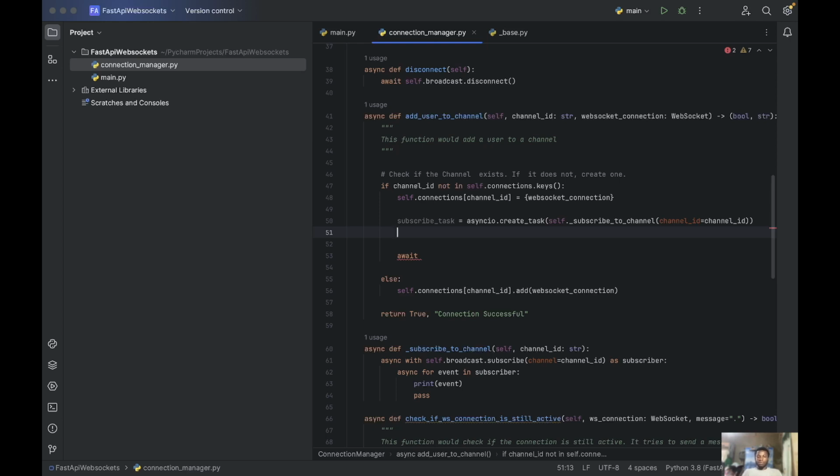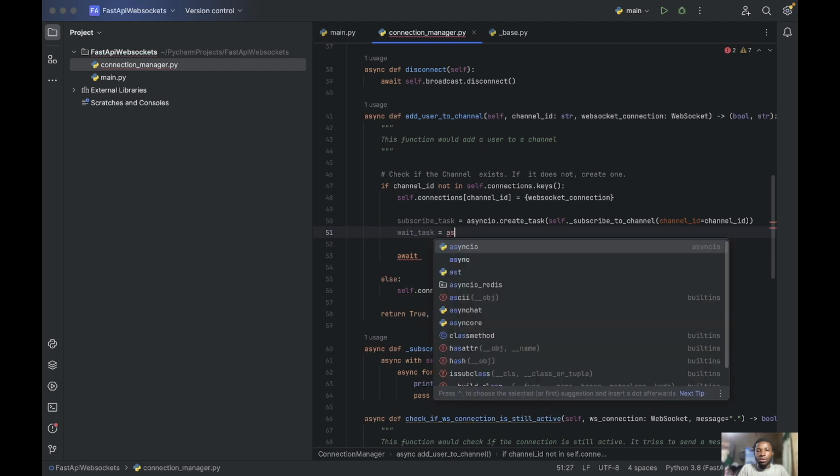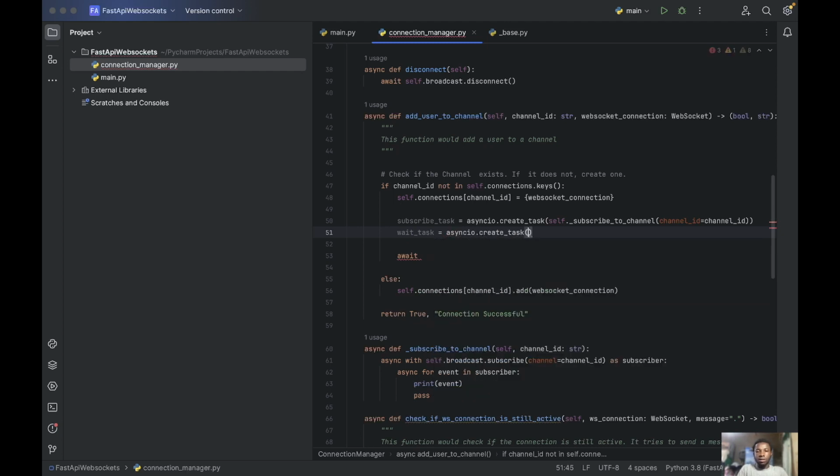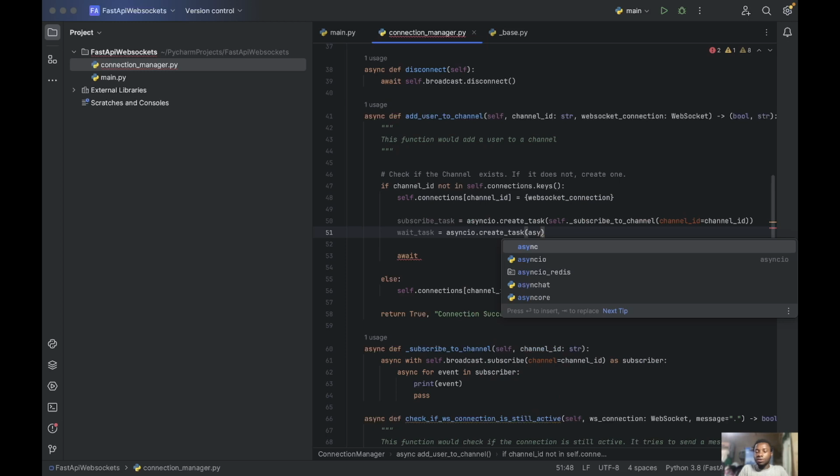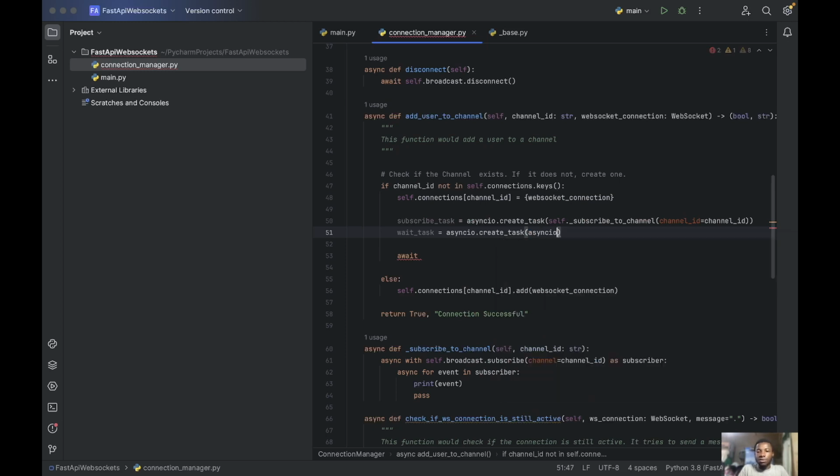So basically you're running two different curating processes in parallel, and you can stop waiting for the curating processes if one has completed. We can actually use asyncio to achieve that. So let's just do wait task equals asyncio.create_task, and we'll basically be sleeping. You can't use the normal time.sleep here. You actually have to use asyncio.sleep. Let's sleep for just a second, right?